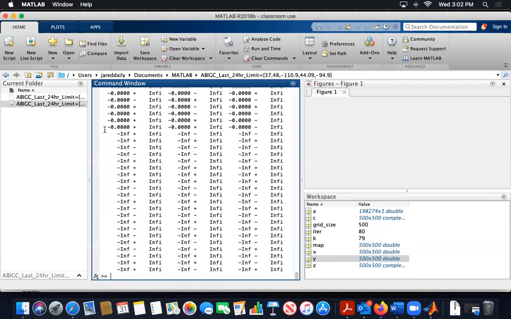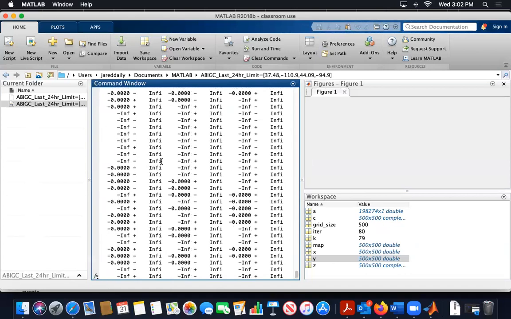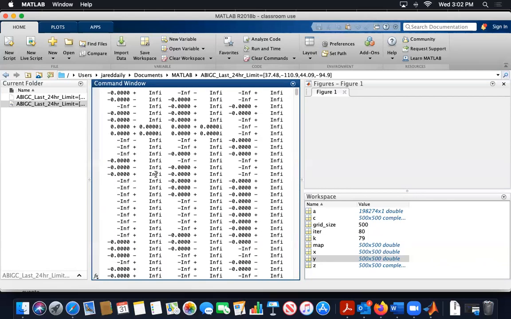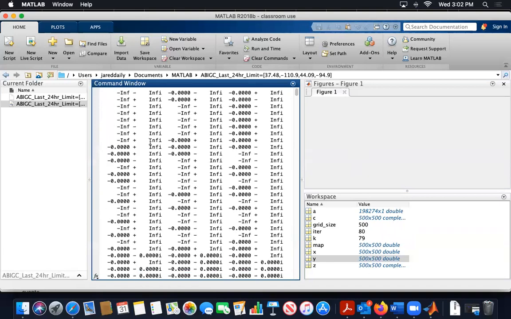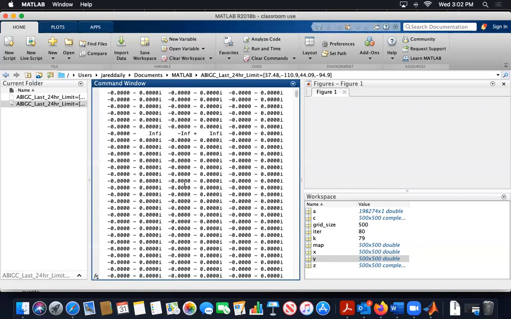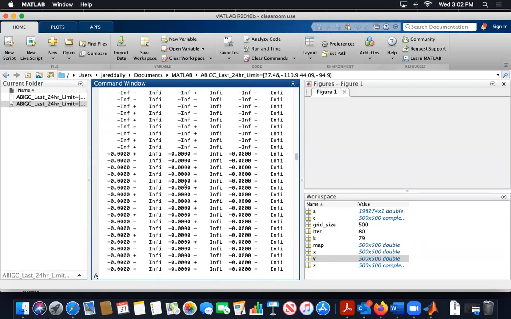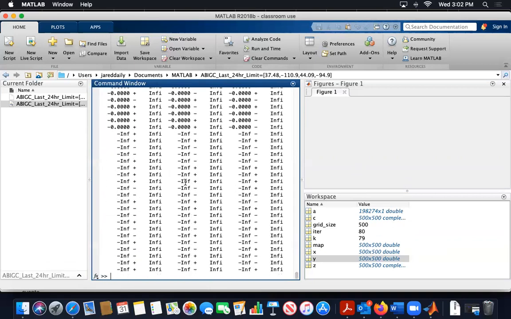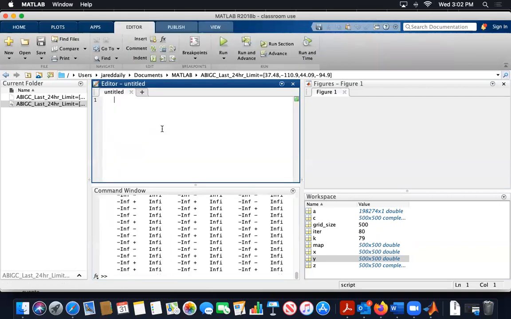So I'm going to go ahead and interrupt that using my Control C and see what I did wrong in my loop here. Oh, it looks like it's actually erased my last functions. But what I've done, I think, is I've created a recursion that's going to repeat infinitely, because you can see I've got a lot of infinities in here. So I'm going to do this again, but I'm going to put it all in a script so that I don't have to retype it all.